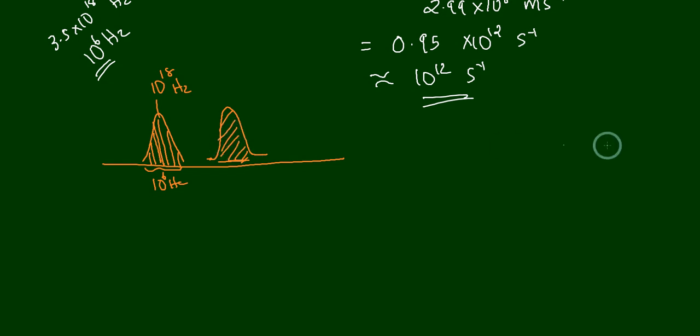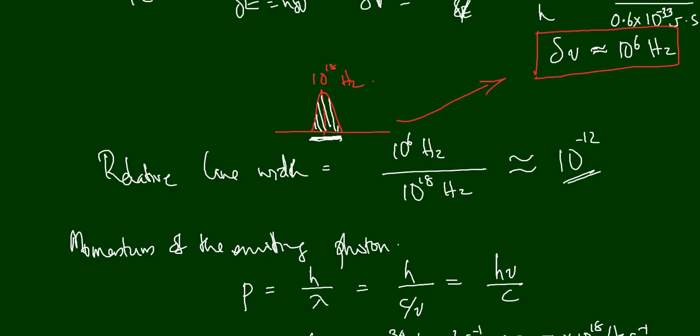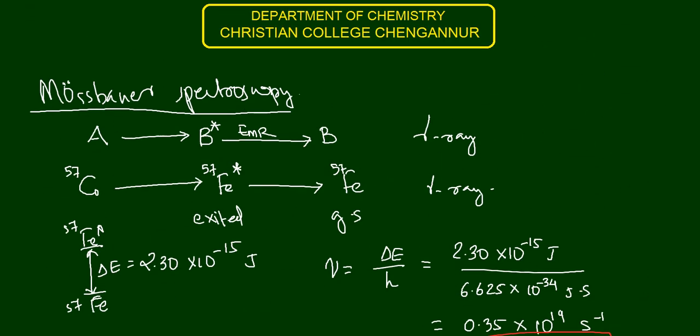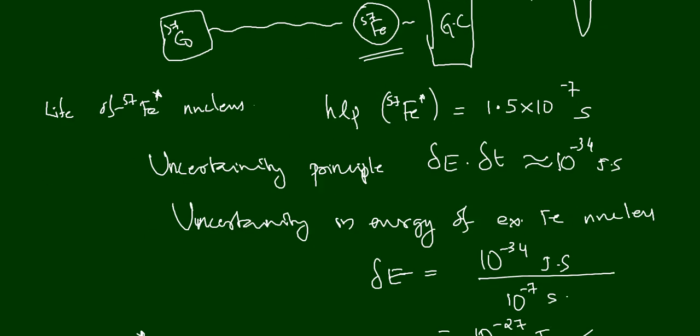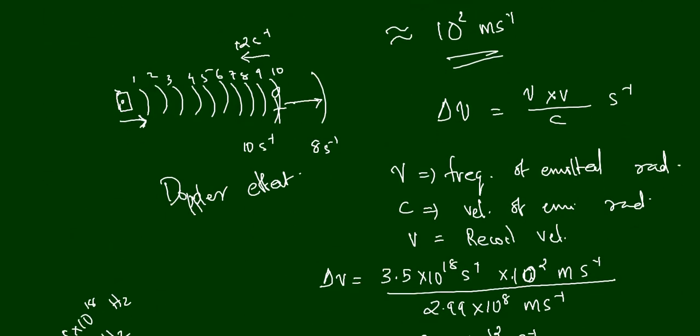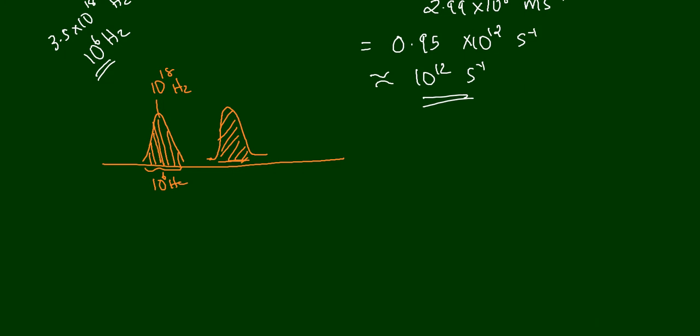And that is why I said in the beginning, if the nucleus is placed in the way of the gamma ray which is being emitted from here, that is not going to absorb that gamma frequency. This is the reason. Now you understood why the gamma ray frequency is not absorbed by the nucleus. Actually, this prevented the earlier study of gamma ray spectroscopy.